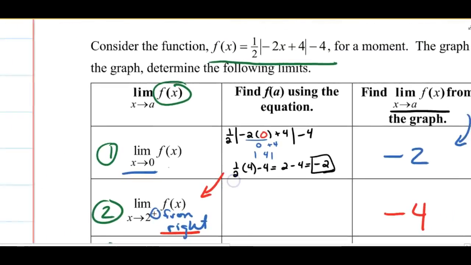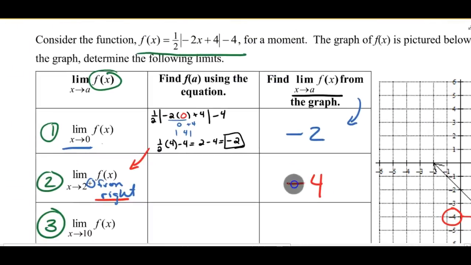So let's look at this in context, and what do I see about the value of the function and the limit from the graph? I see that they are equal values. -2 and -2 are the same. Is that the case more than once? Simply getting the same answer one time isn't good enough.